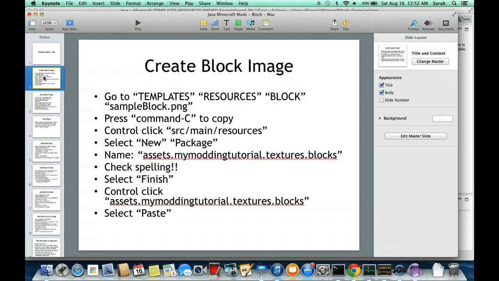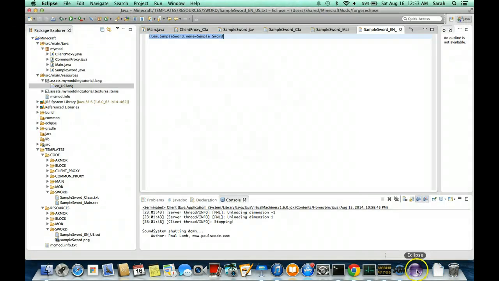Okay, so we're going to jump right in and create the block image. And we're going to do that again by using a template. So we'll go over to Eclipse, and let's close these all back up.